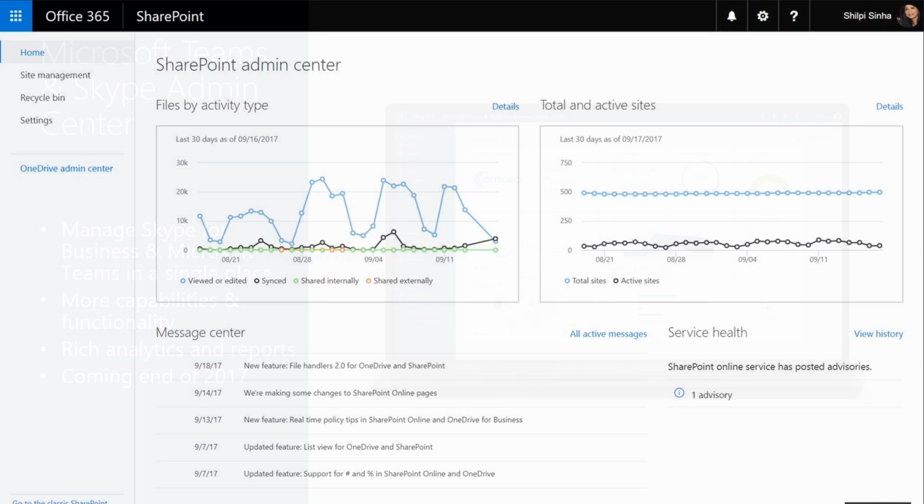Here you can see the SharePoint Admin Center. The redesigned home surfaces a lot of information and can help you quickly discover important information about the service, both its health and how your organization is using SharePoint Online. There'll also be a new site management experience, borrowing from the modern list experience in SharePoint Online. The new site management page will give you a one-stop shop for viewing and managing most of the important aspects of SharePoint Online sites. You'll be able to sort and filter and discover information about your sites and their activity. The new SharePoint Admin Center will begin to be available to first release tenants early this year.